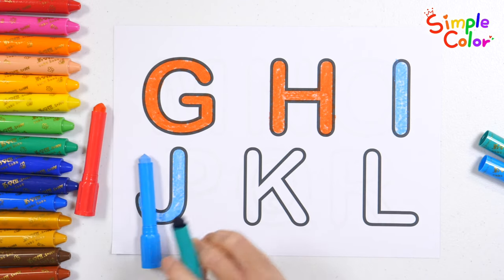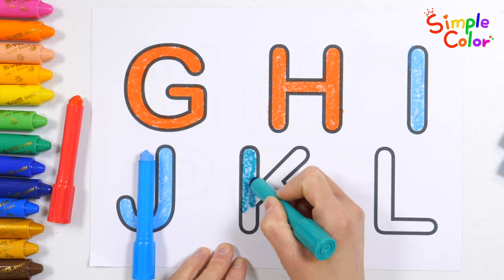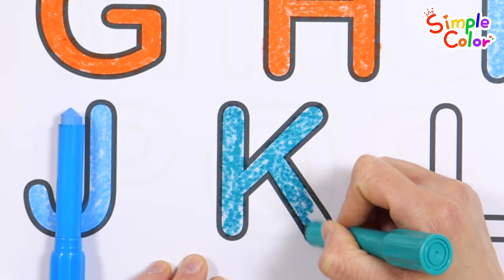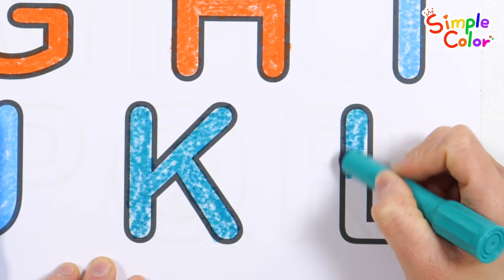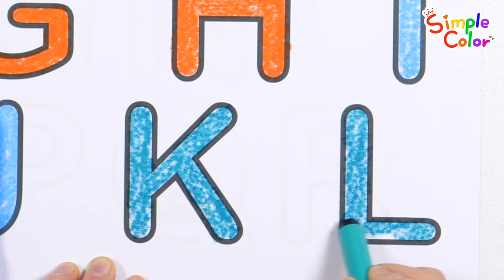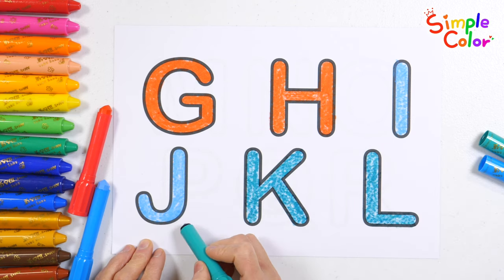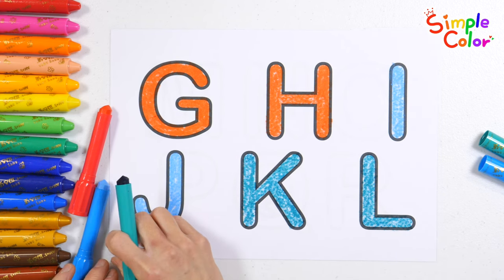J. Let's color K and L in turquoise. K. L. Shall we read it? G, H, I, J, K, L. Great job!